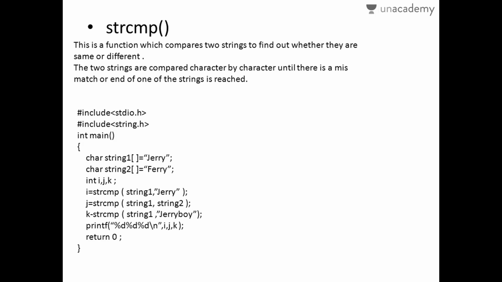And then for comparing, here also we need two strings in which content has to be given, because we need to compare string 1 and string 2. This function is used for comparing strings. In this example I gave Jerry as content for string 1 and Ferry for string 2. When I have to compare these two, I simply use strcmp and assign string 1, that is Jerry, and again strcmp with string 2, whatever I wrote in string 2.